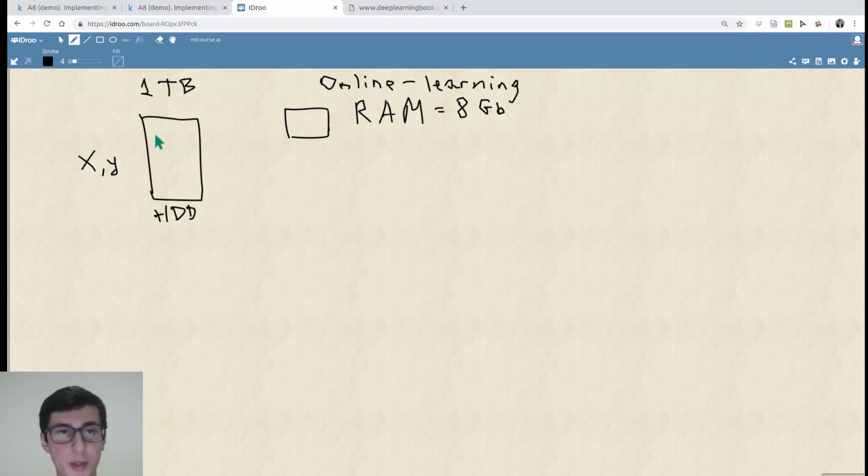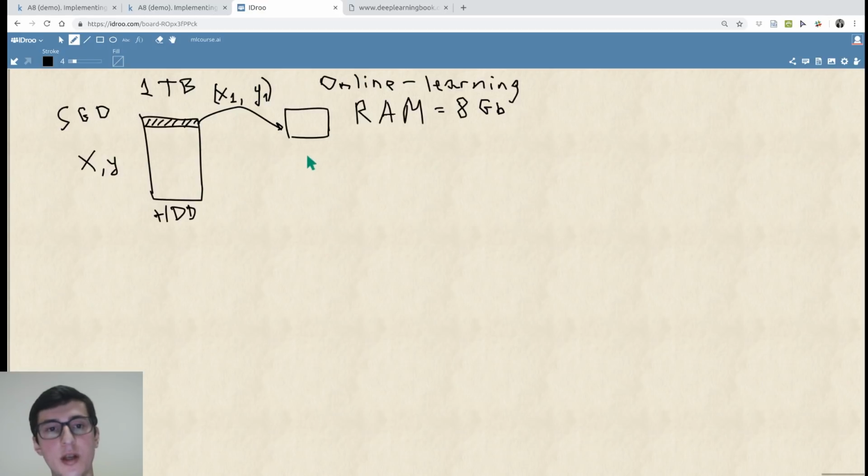So what we're going to do with the SGD approach, we are going to read instances one by one into our memory. So we take one instance from this HDD, from our training data. This is actually a pair, let's say x1, y1.